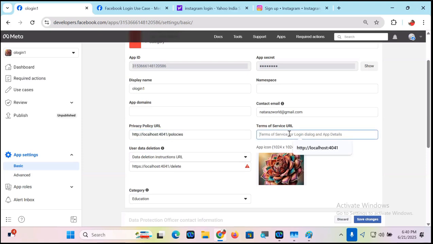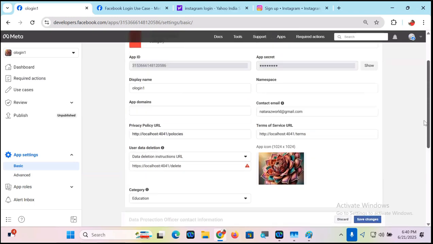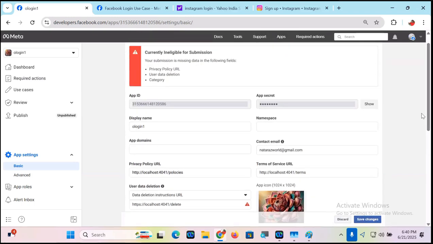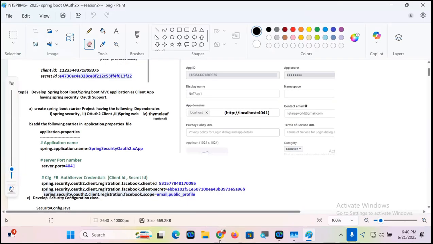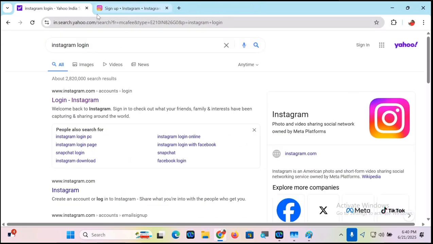Terms and condition URL, guys. Click on save changes. Okay. We'll try to use these three things, guys. Actually, they should take our application information only, boss.